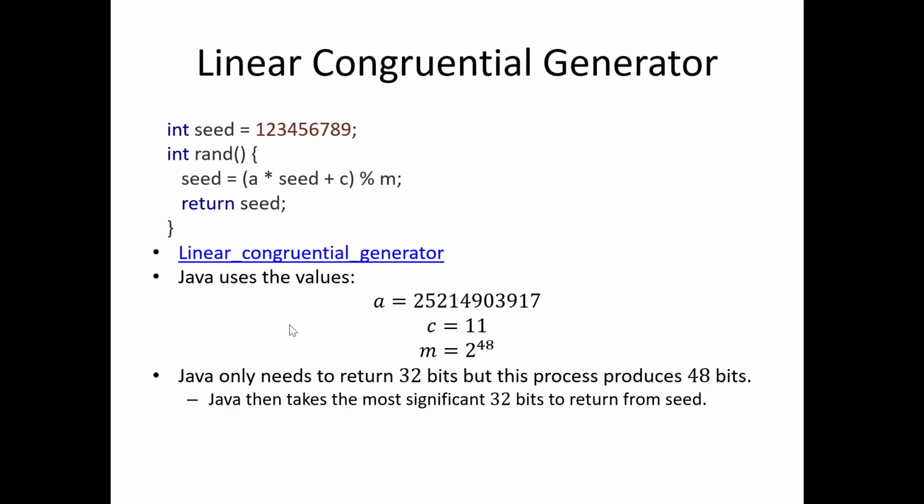So after doing these calculations and pulling out those middle 32 bits, that's going to be our new seed value, and that's what we return back to the user. Hopefully that's a very randomized number. We as users often then mod it even further and do more things to it. If we are asked for another random number after that, we keep applying this process over and over again. So after the initial seed, every random number is deterministically generated, meaning if you know the initial seed, you can know what all of the random numbers that come afterwards are.